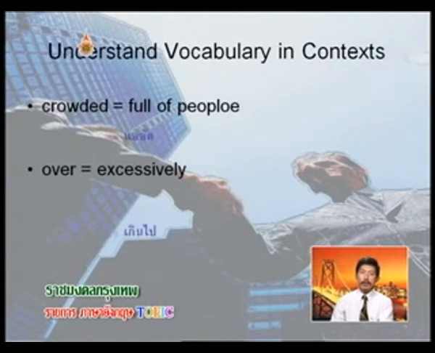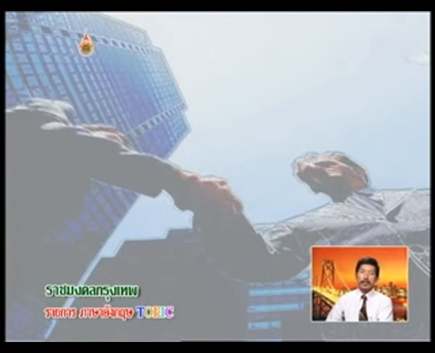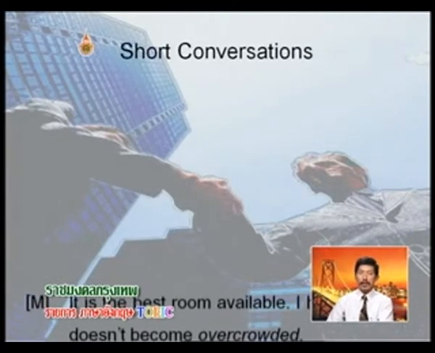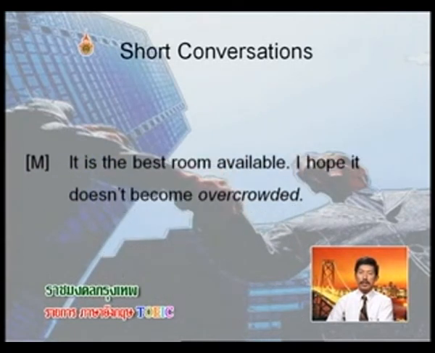So before we are able to guess the meaning of overcrowded, we have to know the meaning of the prefix over. Over is added in front of a word to give the meaning that something that follows is too much or too many or excessively. Here too many people. So overcrowded means excessively too many people. So let's have a look at the meaning in full sentence.